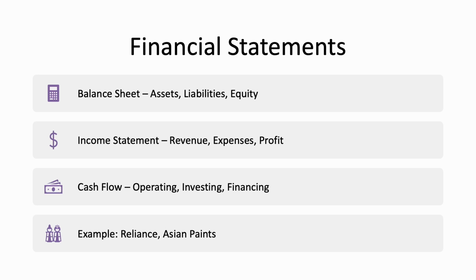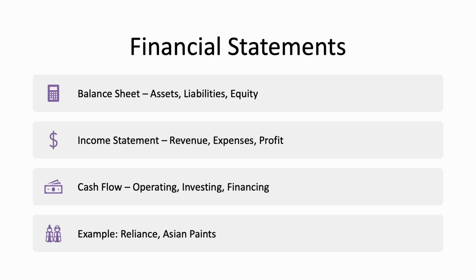So to summarize, let's learn to read a balance sheet for assets, liabilities and debt. Study the income statement for revenue growth and profitability. Always check the cash flow to confirm whether profits are real. Together, these three financial statements form the backbone of fundamental analysis. Without mastering them, it's impossible to evaluate a company properly. In the next section, we will move from raw numbers to something more actionable, ratios and metrics that make comparison between companies easier and faster.